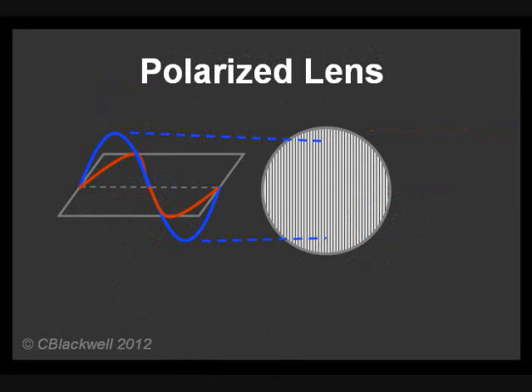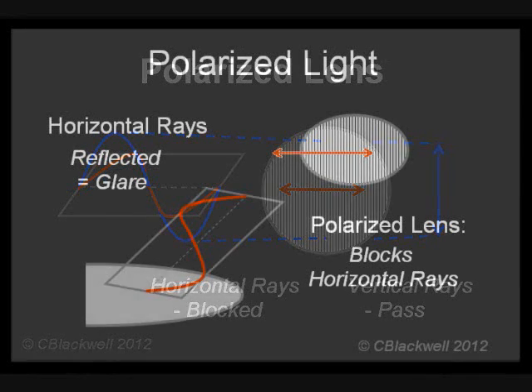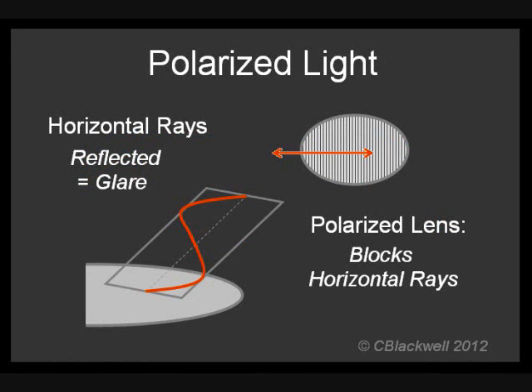There is another way to polarize light. There exists lens material that, because of its internal structure, allows light waves to pass through only if they are oriented in a particular direction — that is what is meant by a polarizing lens. In this illustration, the polarized lens is oriented so that it blocks the horizontal rays and allows only the vertical rays to pass. Your sunglasses work the same way: the first polarization comes about by reflection from a horizontal surface like water or a road, so the glare has a horizontal orientation. The polarizing material in your sunglasses is oriented vertically, so it blocks the horizontal waves and reduces glare.